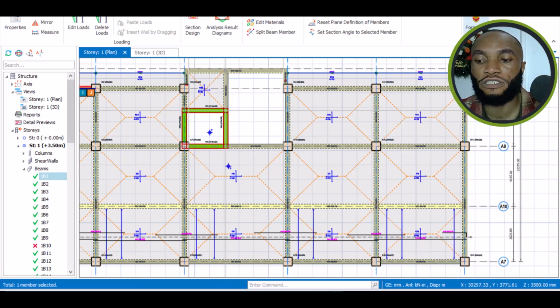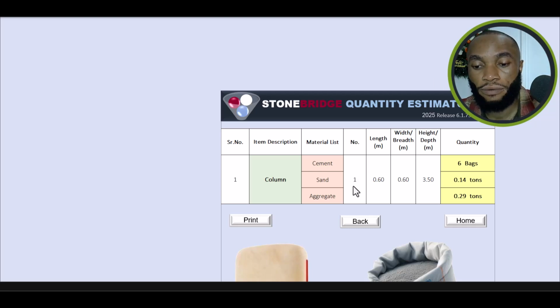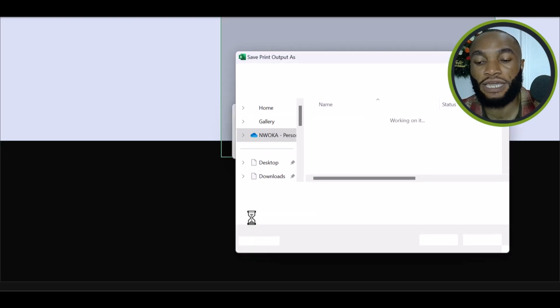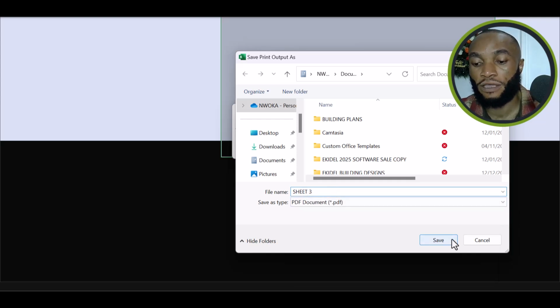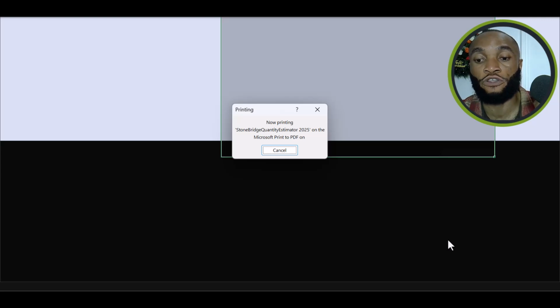I'll then come back again just now. Then you come back here and type in the number of columns, which was 18. Okay, that's fine. And then you come here and you can see once you click on 18, it will change. You can see the total number of bars of cement that you need. Okay, and all that. And then you come down, and also the terms. You can see that right now. Then come here and click on print. It will also print it out for you. Then also let's call this one sheet 3. Okay, sheet 3. So I just did all this now for just the terms.